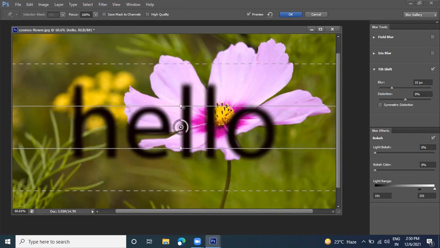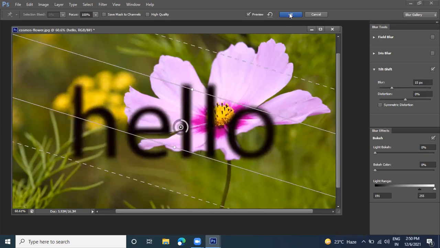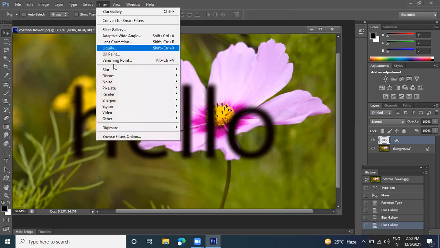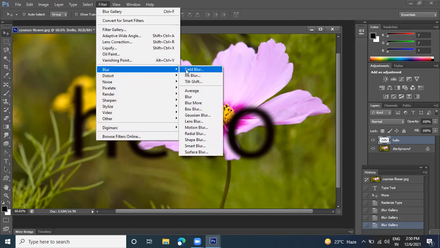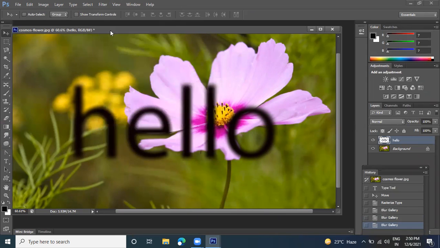Here we have the tilt property. You can adjust the property like this, tilt like this, and click OK. Or you can also adjust the property from this section and click OK. You will set the property like that, right? You can see there is something like a tilt structure, a little bit of direction change from the top to bottom. Just try this property. If you have any problem, then ask me. Try all the blur properties one by one and get all the effects. Just observe the differences in these sections and the distort option. Clear?